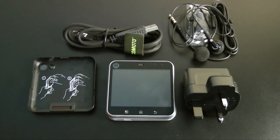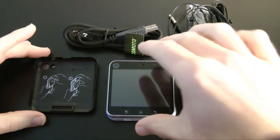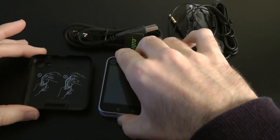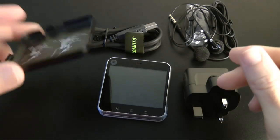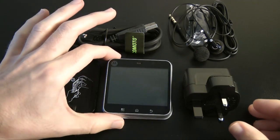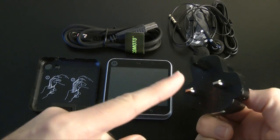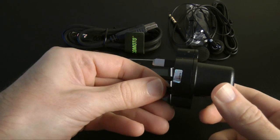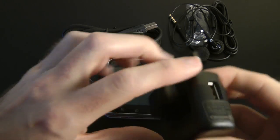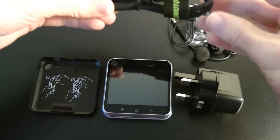Before I show you the handset up close, I want to show you what else you get inside the box. The back cover on this one at the moment is white. As you can see, you do get a second back cover supplied in the box, a black one, so you can personalise the handset a little bit. You also get a wall charger specific to your country. We're in the UK, so a 3-pin UK charger, and on the top there we've got a USB connection because this charges via USB. You also get the USB cable.